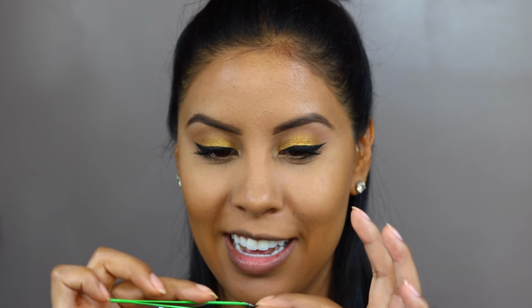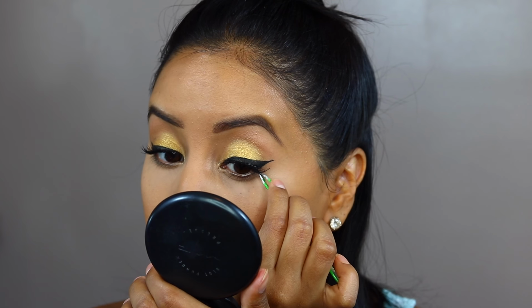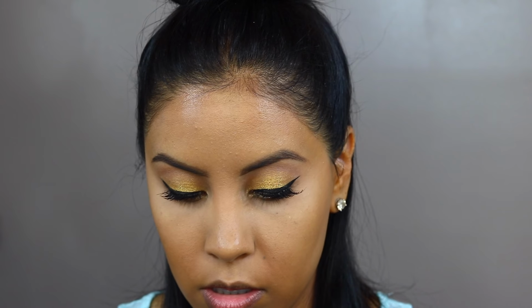Right, I have some ends here. These are from a lash, I believe it's called a wispy. They're the kind that you can get at a beauty supply store or something like that, but it's only the end. I use my Duo dark glue. I mentioned this in my favorites. If you guys haven't checked out my favorites, I would recommend checking it out because I talk about the mascara and I talk about this. Now the trick is to remember what side this is on. So make sure you know what side's the smaller tapered side. Otherwise you're gonna end up having to take it off and redo it, which I've done before. It just makes a really nice slant on the eye, and also it's very easy to put on compared to a strip and compared to individuals.